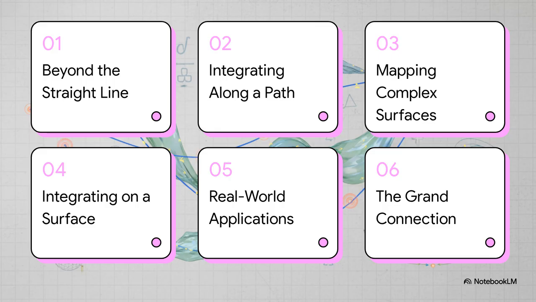So here's our game plan. First, we'll officially move beyond the straight line. Then, we'll figure out how to integrate along a curvy path. After that, we'll level up to mapping complex surfaces. And then, you guessed it, integrating over them. And we'll tie it all back to some amazing real-world applications and see how this all sets the stage for the most beautiful ideas in vector calculus.